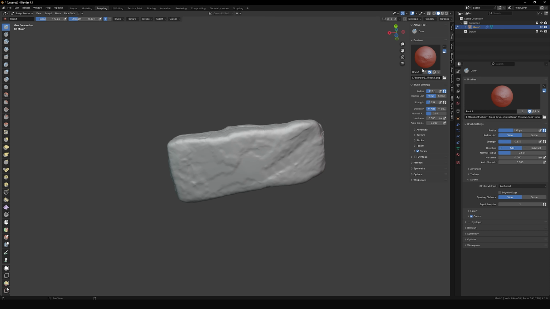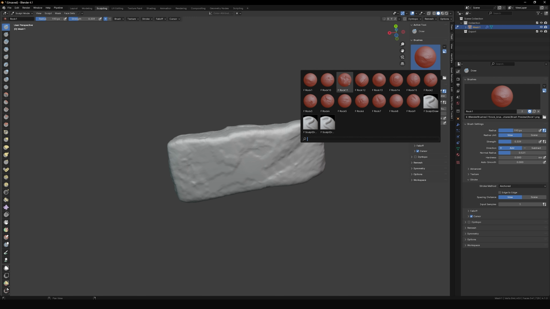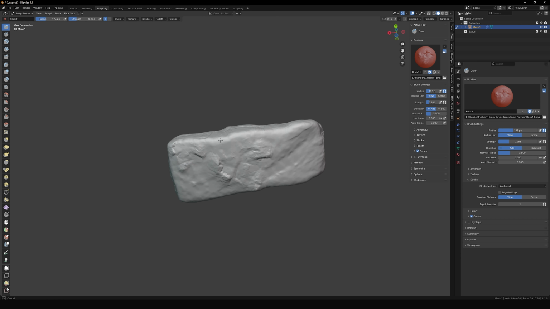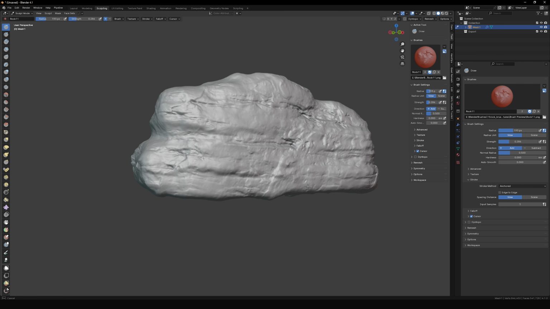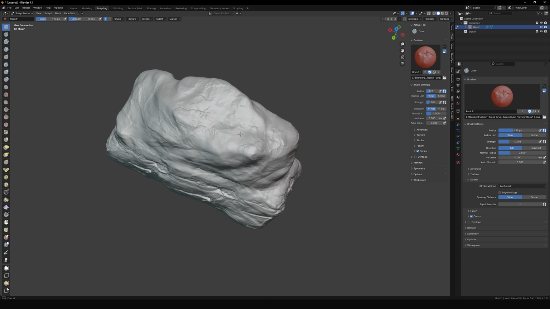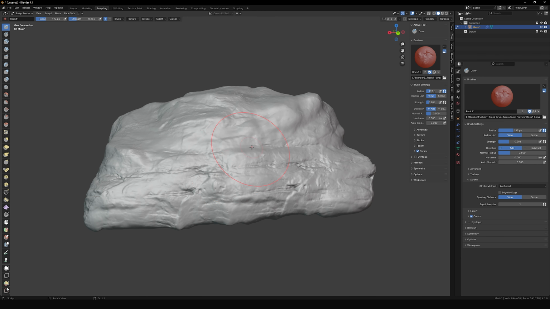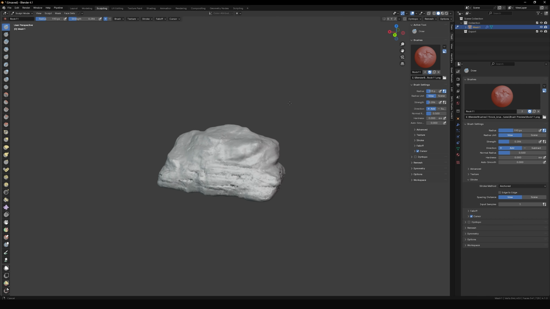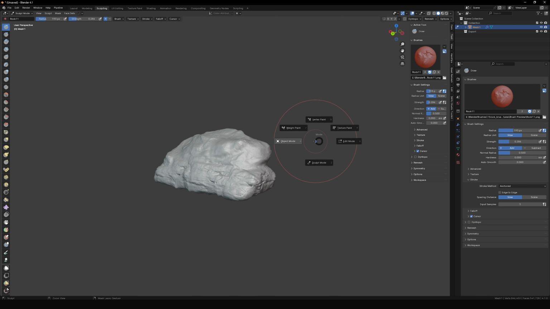Let's change again for another brush for the bottom part. Same thing, change to anchored and reduce the strength, and we can add some extra details on the bottom so it doesn't look the same on all parts, because rocks are formations that are always different and there is not really patterns that repeat. And I'm here adding some extra on top so it breaks the repetition.